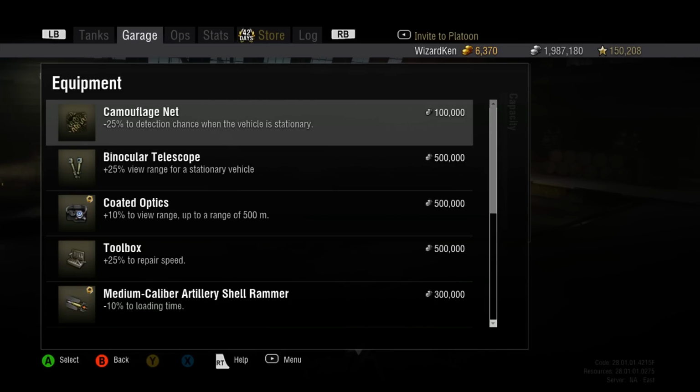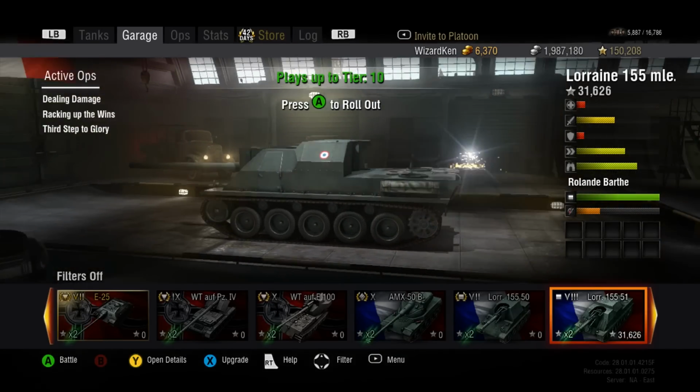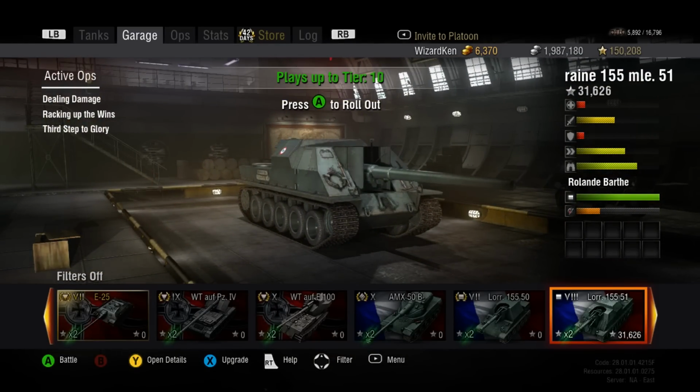But remember guys, you have very limited life on these tanks, as we're going to see when we jump into the battle right now. There's not a lot of life on these tanks at all. One hit wonders pretty much. Your main thing that's going to keep you alive is, one, make sure you're well hidden. Number two, you've got a lot of speed on this tank. This thing goes at 60 kilometers per hour. You're fast, okay? You're going to be able to haul ass down the road and get out of there.